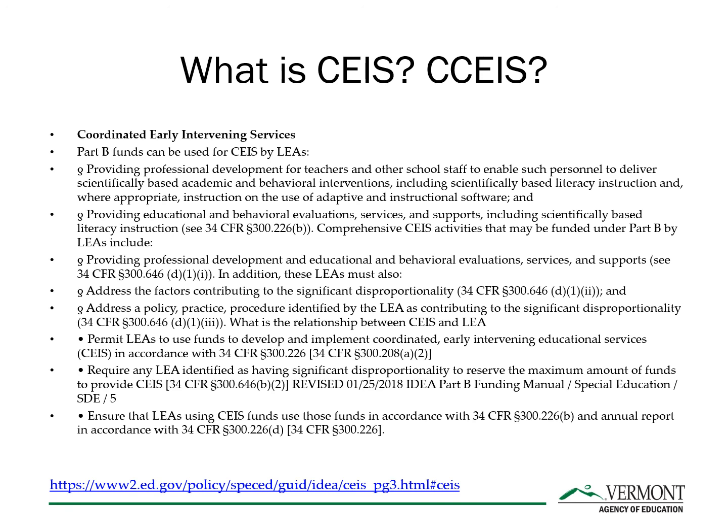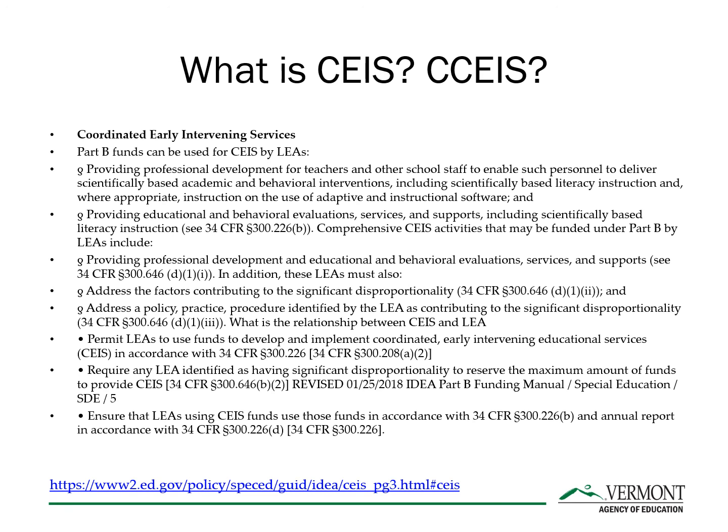IDEA regulations guide the mandatory provision of CEIS, referred to as CCEIS or Comprehensive Coordinated Early Intervening Services. These were revised in 2016. These regulations for CCEIS require LEAs identified by their states as having significant disproportionality based on race or ethnicity to reserve 15% of IDEA Part B, Section 611 and Section 619 funds to implement comprehensive CEIS. States must identify disproportionality with respect to identification, placement, and/or disciplinary removals.